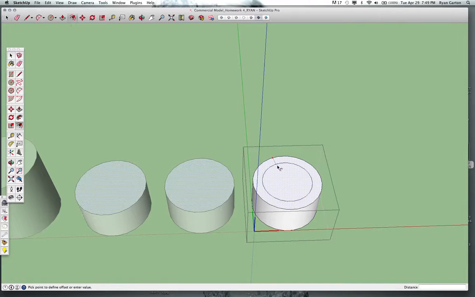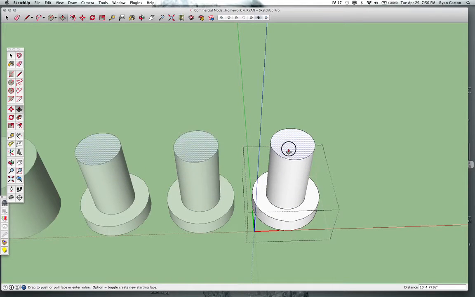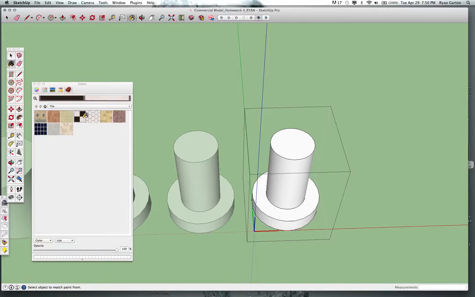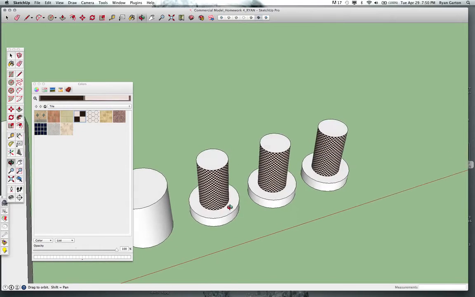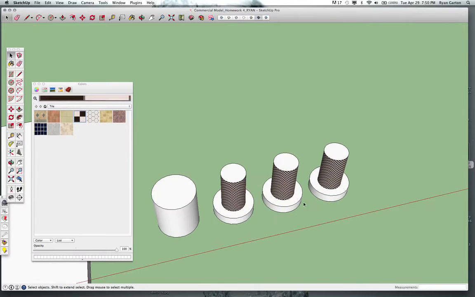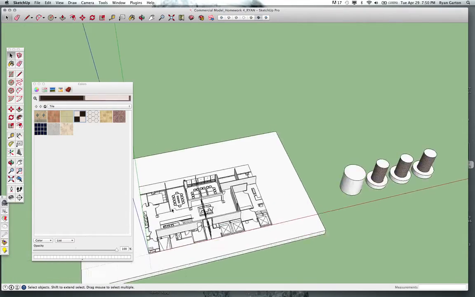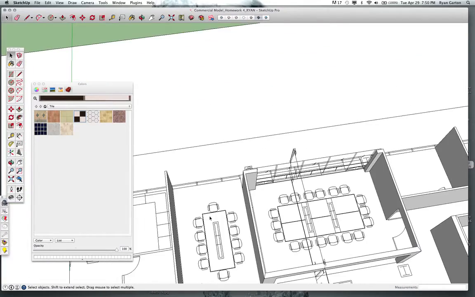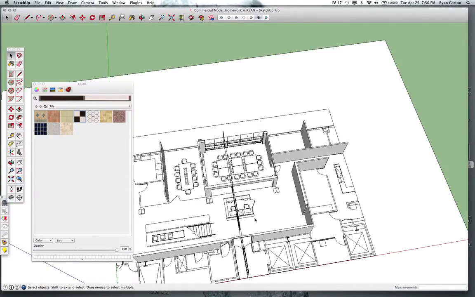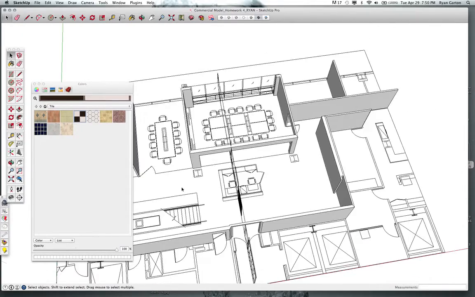So if I offset this face now, it's going to offset the faces on all of these. If I push-pull this down, it's going to push-pull down on all of them. If I do a material on one face, it's going to do that material on all of them. So this is very, very useful if I'm doing something that I know I'm going to be repeating over and over and over again. Good examples of this, especially in our model, are the columns, the mullions, the chairs. Anything that you need to duplicate over a step would be a good candidate for a component.